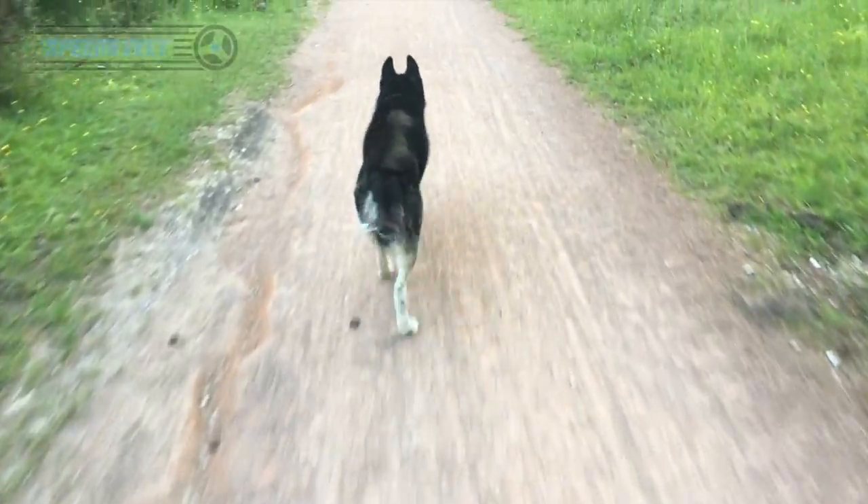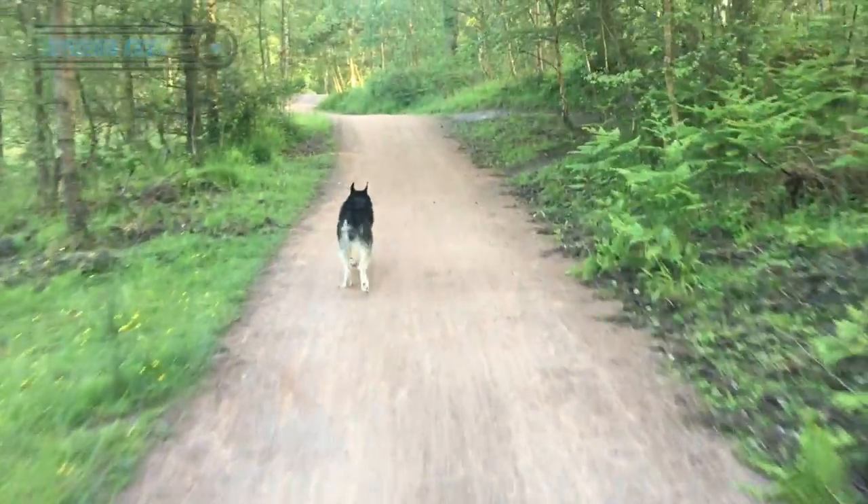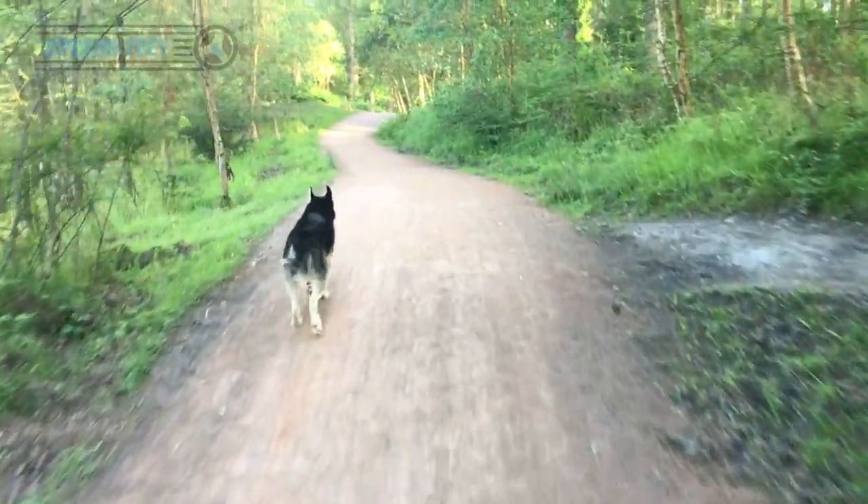How it acts when you push it hard up a hill - sometimes it dips forward a tiny little bit which makes you react and lean back, or sometimes it goes a little bit washy. All unicycles do something a little bit strange when you get to the upper limits to try and slow you down. The smaller the motor and power output, the more careful you need to be. But this is handling really well up steep hills - so powerful for what it is. It feels like a much bigger motor in terms of torque. If you feel the foot plates do something funny, just pay attention and slow down a little. The downhill beeping seems to have mostly stopped - just the usual overspeed beep.